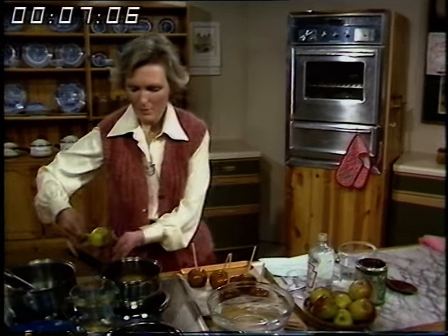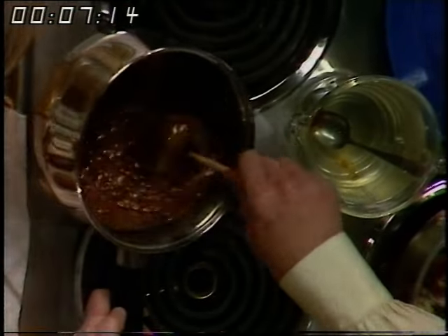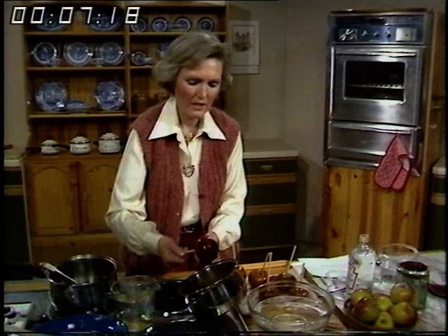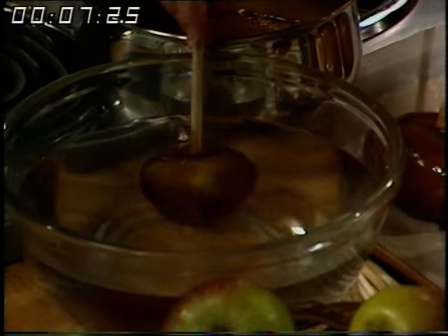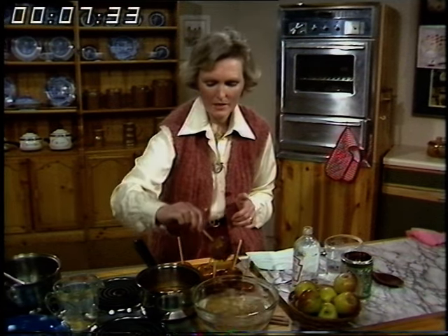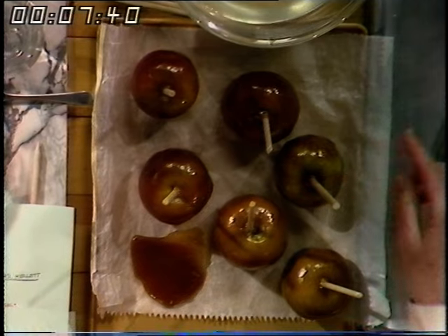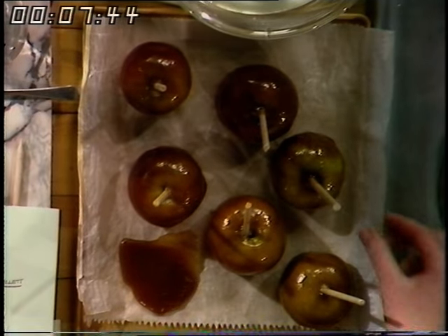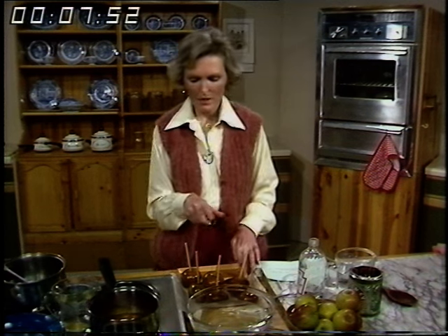Make sure the apple has been well washed and you've taken the stalk out, then take the apple and dip it into the mixture and run it round. I want to take that just off so it doesn't cook anymore because it's reached the temperature. Then run it round and immediately dip it into cold water — and did you notice how quickly I did it? You must do it very quickly because otherwise it does run off. This has stopped it running off and as you can see it is setting. It's shiny and the butter makes it that much nicer to taste. I've put it onto wax paper — I saved this paper out of the cornflake packet, so that's free. This amount of mixture makes six apples and the result is absolutely firm.